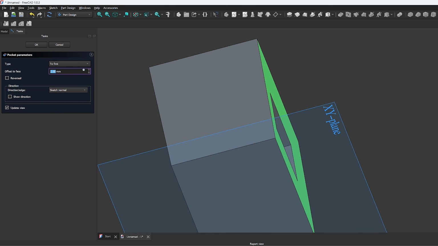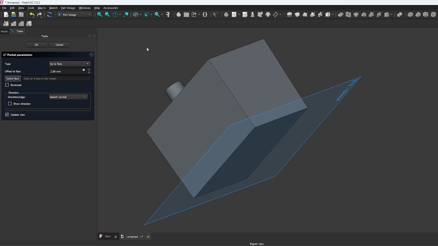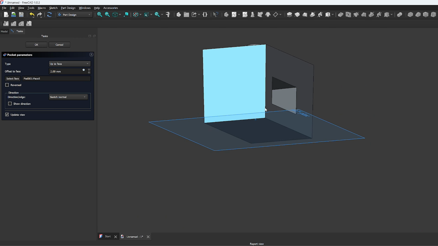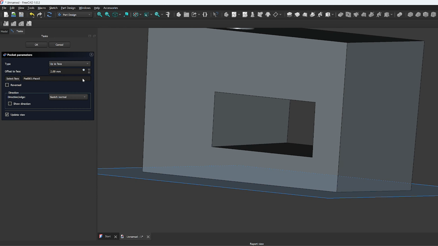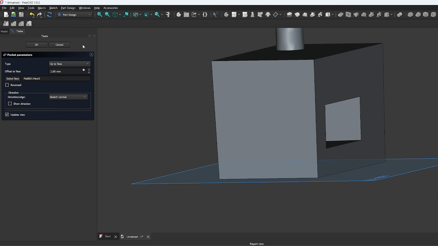Now let's go next, which is Up to face, where we have the flexibility to select the face up to which I would like to make the cutout. In this particular case, since I only have one face, I can select this one. If there were multiple faces, then you would have more flexibility to select different faces. Now let's go next.